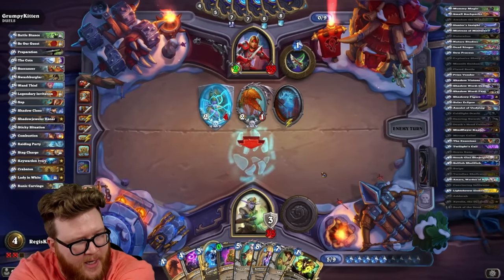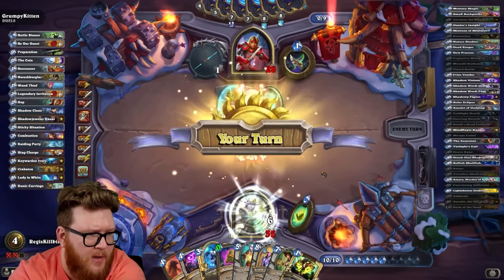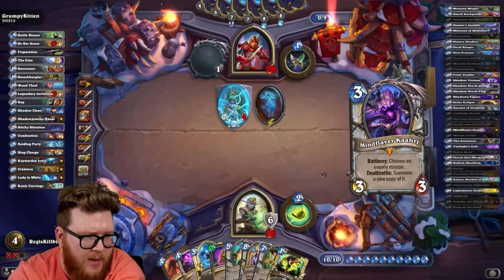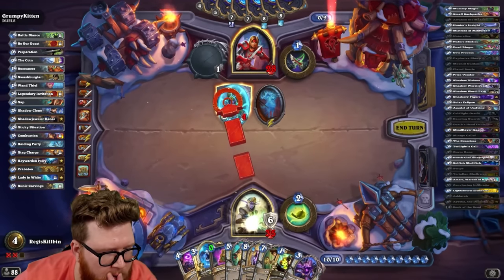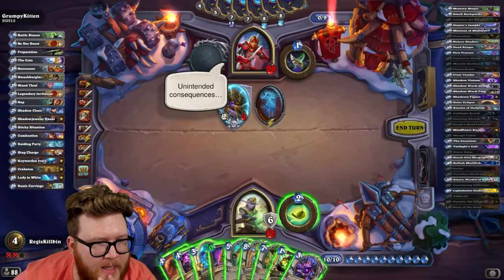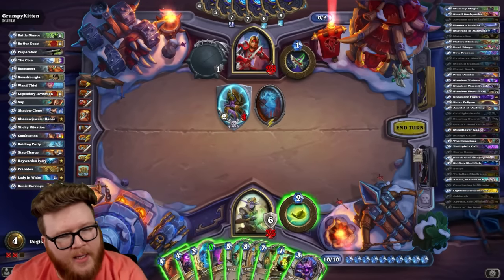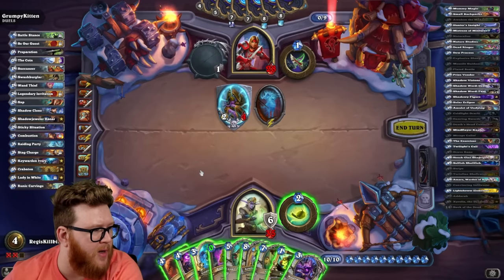So we can probably just take another gap turn here. Swipe's also pretty decent, honestly. I don't think we want to get too greedy with the swipe. Yeah. This is fine. Unintended consequences. I mean, is it time to Cold Light? Like, they're getting a lot of cards anyway. I kind of want them to commit into Adara.